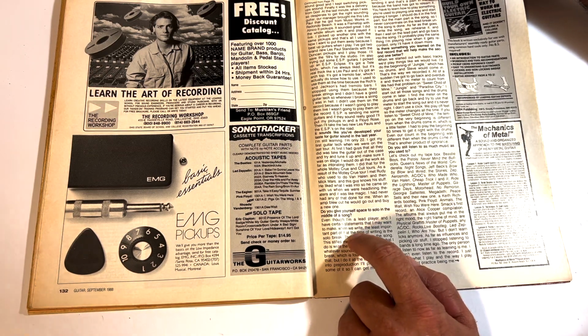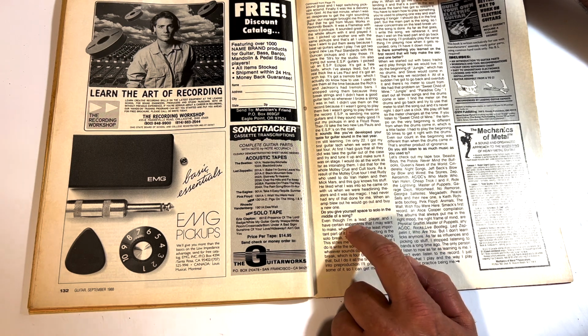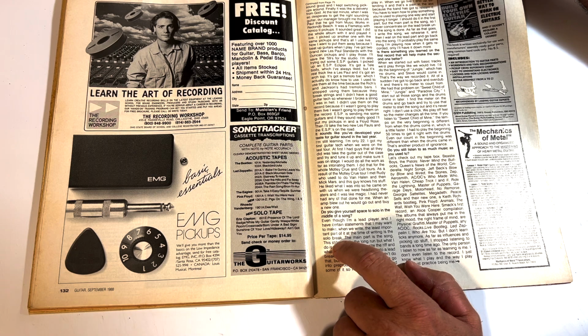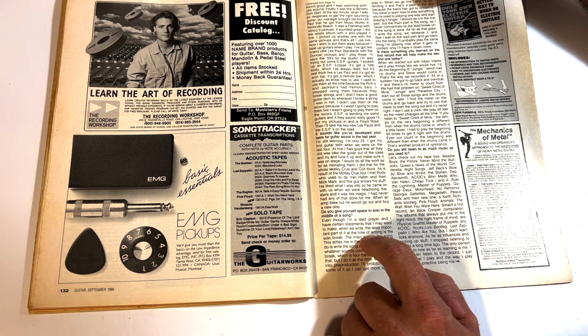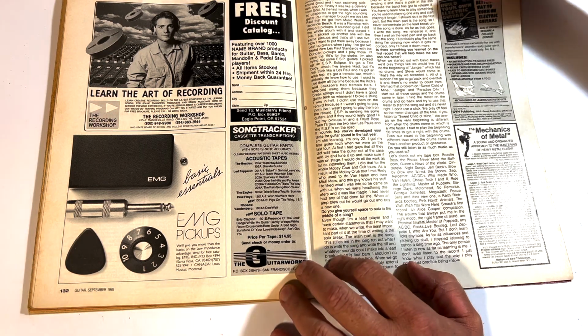Do you give yourself space to solo in the middle of a song? Even though I'm the lead player and I have certain statements that I want to make when we write, the least important part of it at the time of writing is the solo break. The main part is the song.